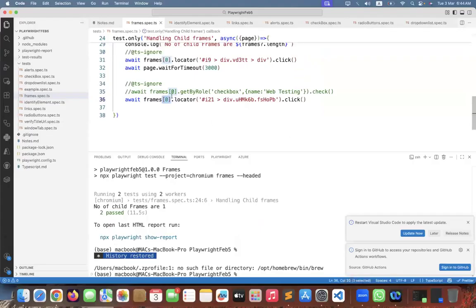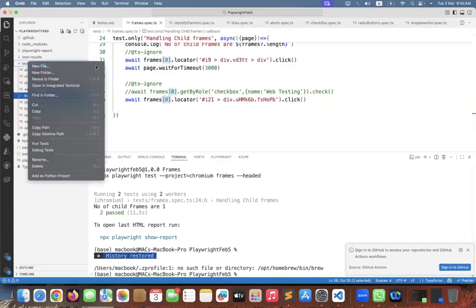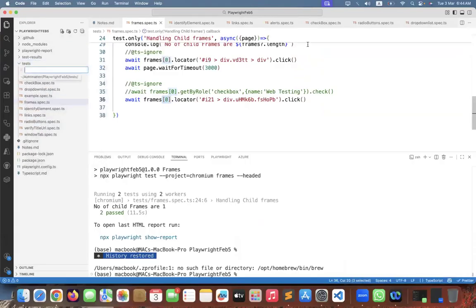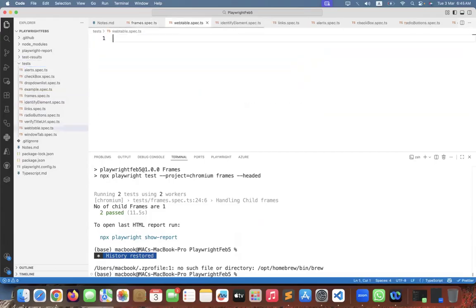Today, we'll discuss about web table. Right click, web table dot spec dot ts. Okay.